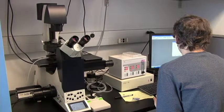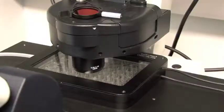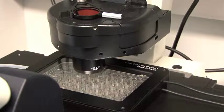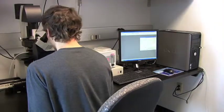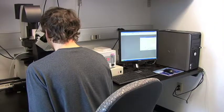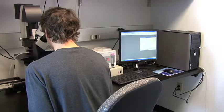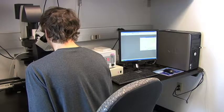The plate is then placed on the time-lapse microscope. This microscope captures the location of the cells every 5 minutes. Now I'm going to pick positions for my cells. My cells are plated on a 48-well plate, so I can test different conditions in each well.